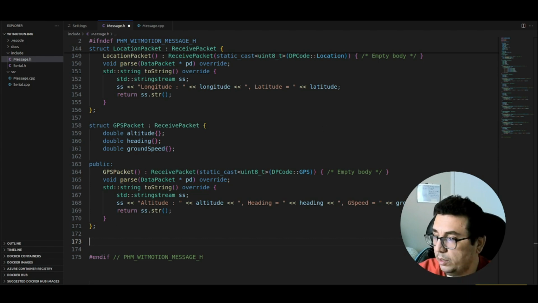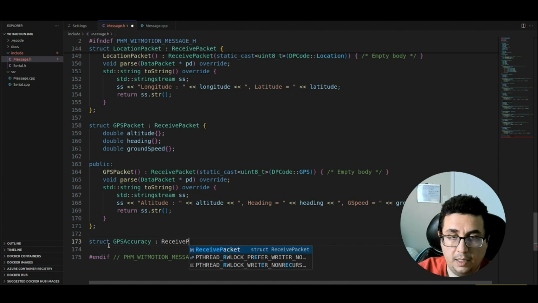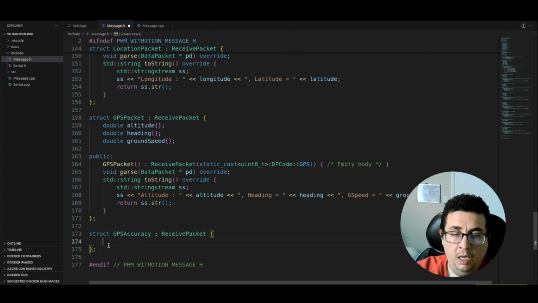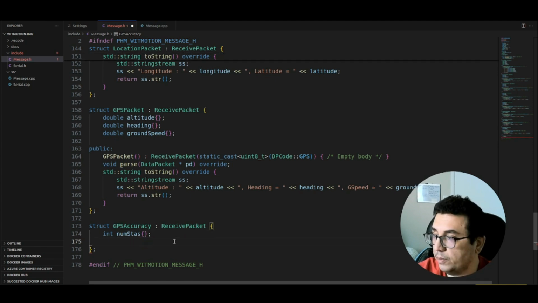The last part, no, it's not the last, so I don't mention it as the last part. The next part for our GPS data is GPS accuracy, which is another type of packet that we are going to receive. So for the accuracy part, we will get the number of satellites. What else?